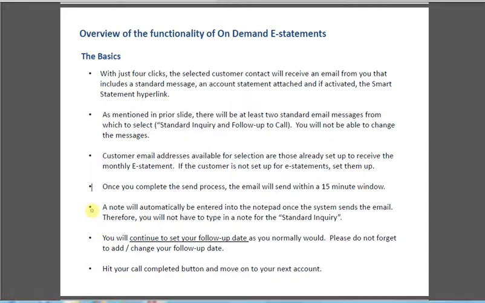When using the standard inquiry, note that a note is entered into the notepad automatically. In those cases, you generally do not even have to enter a note in the notepad. Do recall, though, that you will need to change or add a follow-up date.